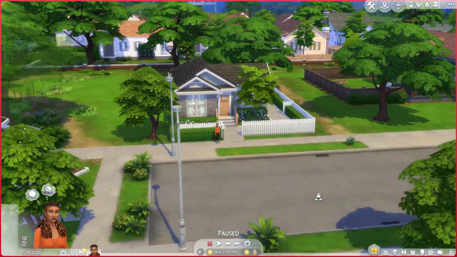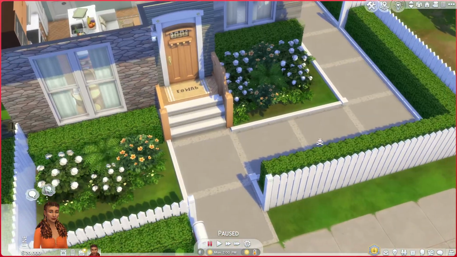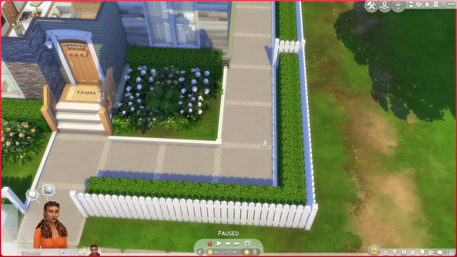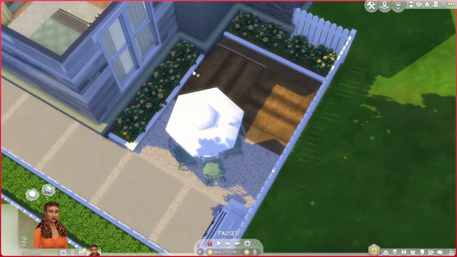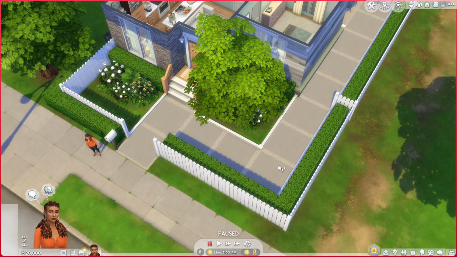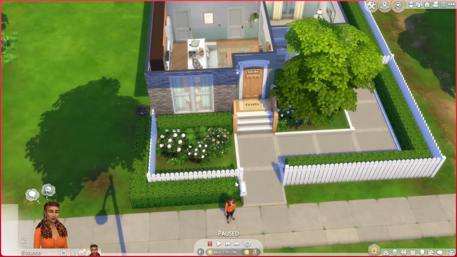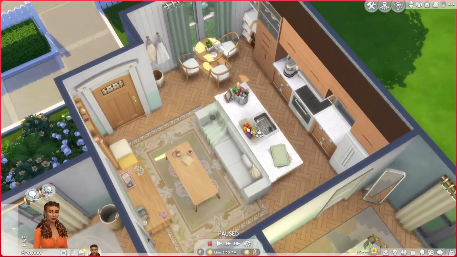Okay, so here is the house. Here we have my sim Harper, but we have our mailbox. I'll show you the outside first, but over here you can just walk to the backyard. So we have our little grill, we have our umbrella table, and then this is the little garden. But yeah, I guess you could say this is a waste of space, but you can do whatever you want with that.